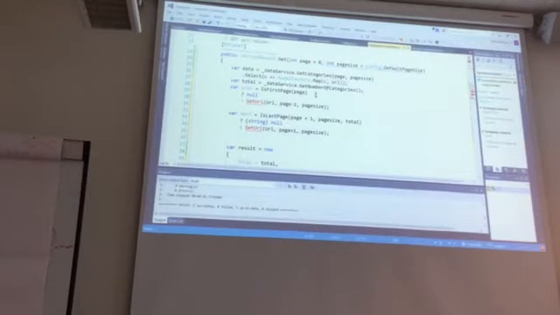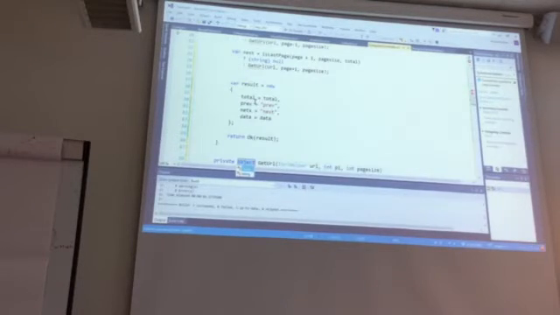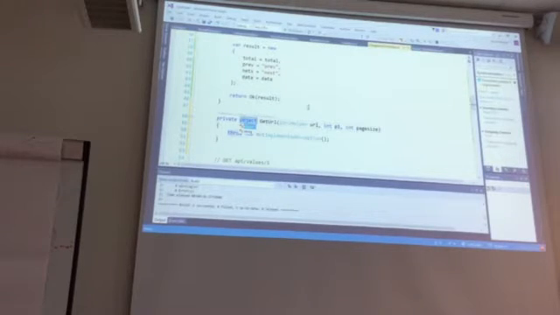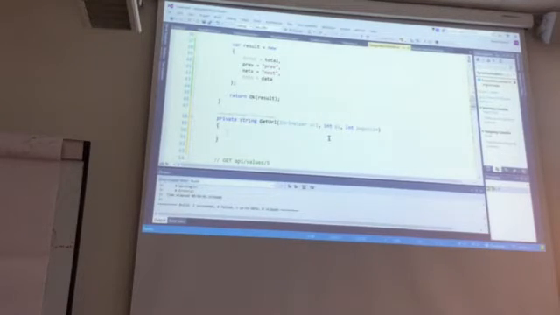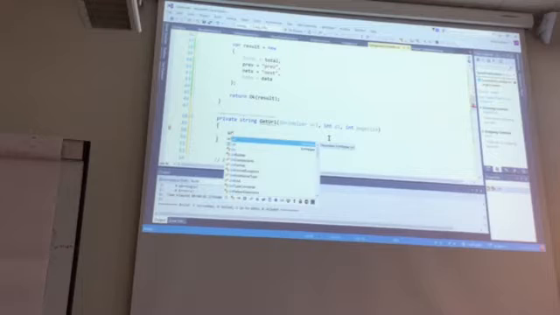So I create this method here. It should just return a string. It doesn't know anything about that. And then what we have to do here is to use the URL and use this link.